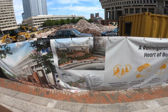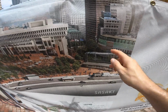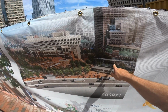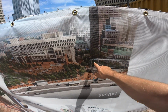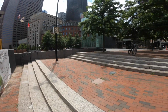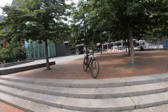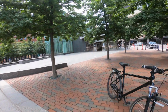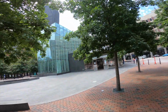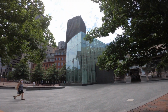I can tell you one thing that I'm not a fan of is this T station right here. This is like an abomination. And they make it look even better in this rendering than it does in real life. When you look at it in real life, you don't get to see through it, like it's not even there, like they always show it. The windows are dirty. It basically blocks the Sears Crescent building.